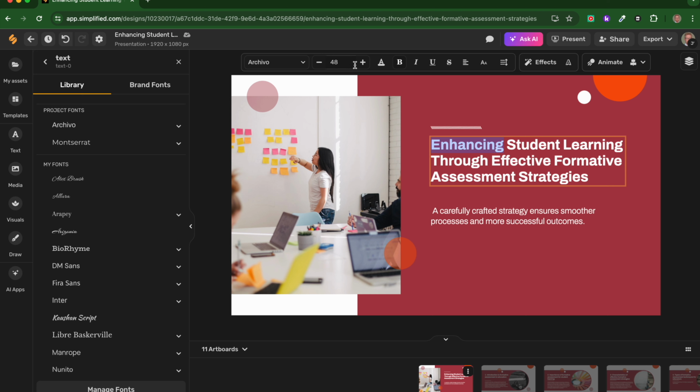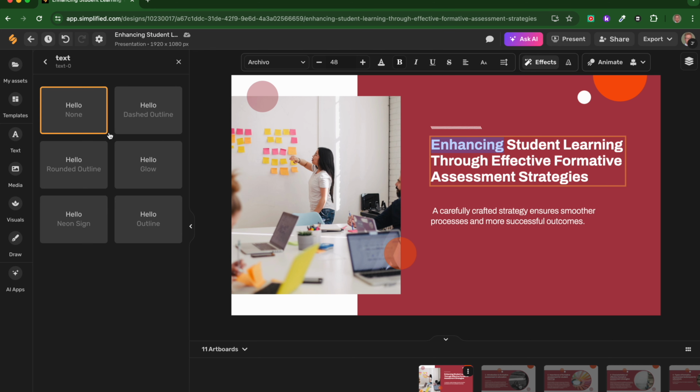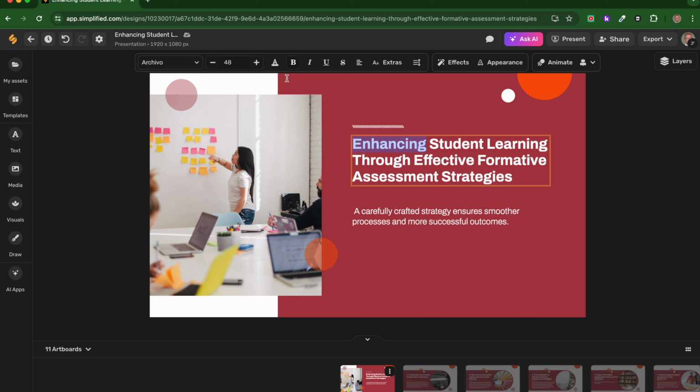We can alter the size, we can alter the color, we can add bold, italic and underscore. We can do a strike through and we can alter the alignment as well, whether that's aligned centrally to the left or the right. And then in addition to that, we've got some text effects, which we could add as well. And we can add an animation. So lots of the usual editing features that you would expect with a comprehensive presentation tool.